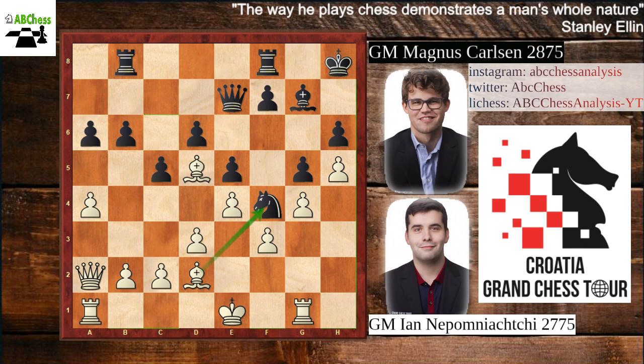So queen goes to e7, and then we have rook to f1, b5, a captures b5, and a captures b5. As we can see in this position, the a-file is the only open file on the board, and white is controlling that file. So first he wants to move the king to a safe place, and he goes with the king to f2.